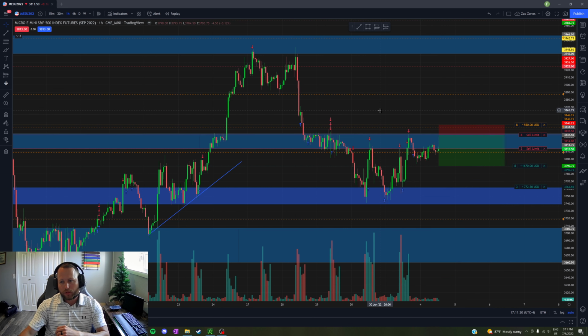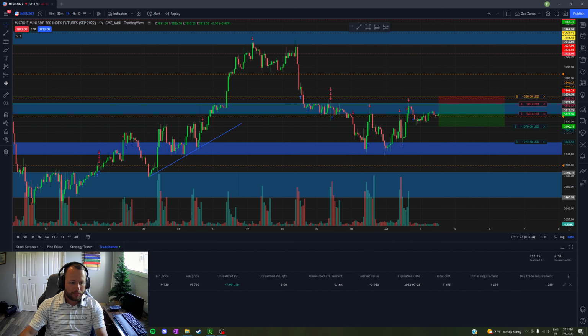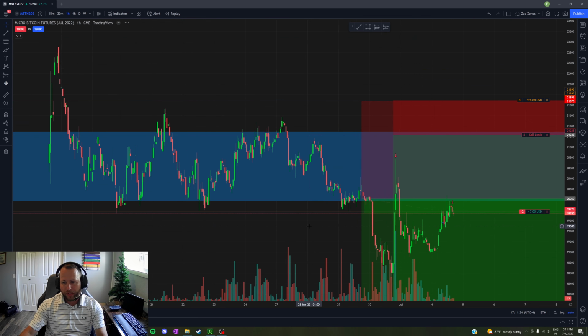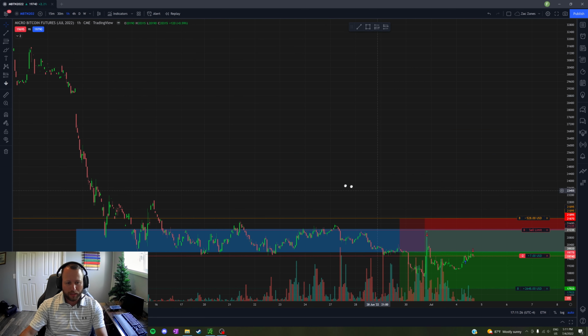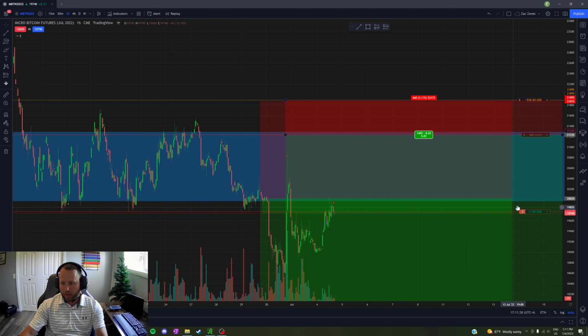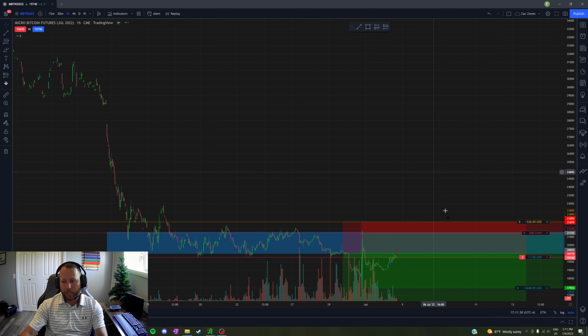Oh, and it'll also show you a position line. So remember I said I'm in those Bitcoin futures. Let's click on that real fast. Look how easy that was to switch. Isn't that nice? And then we go here and look, I'm short and you can see where my position's at. You can see every single thing that I have going on with this trade right now. Isn't that amazing?